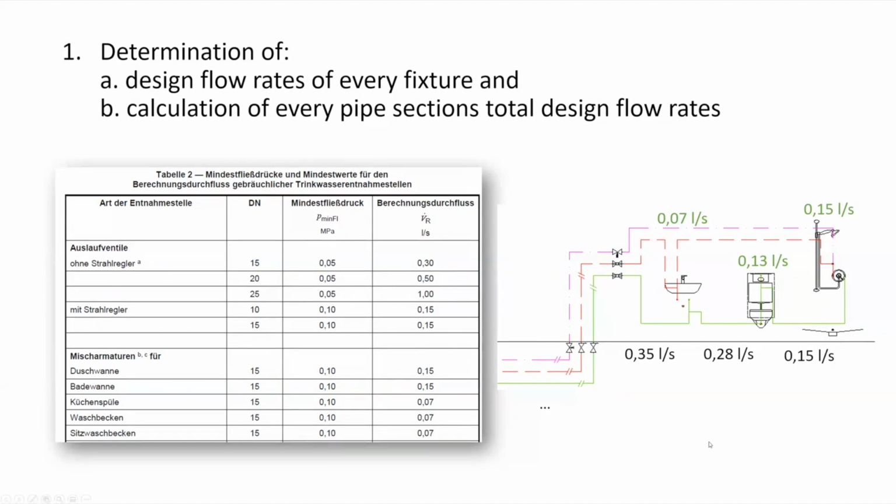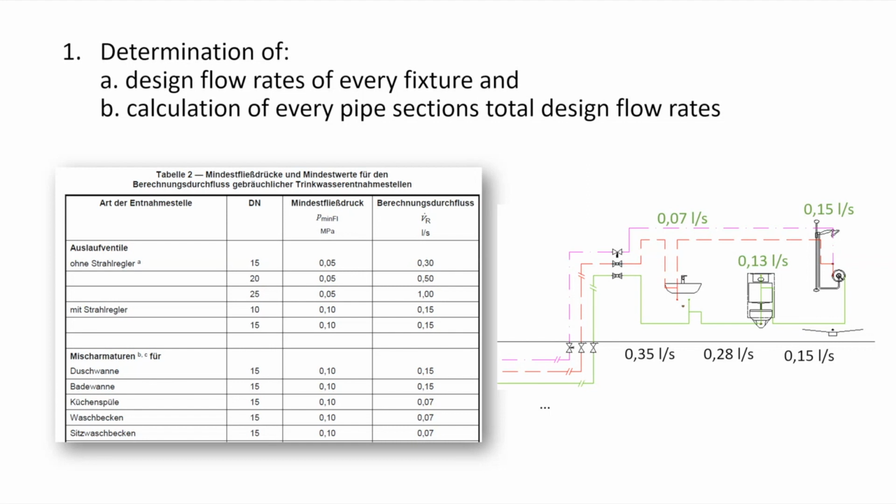There is an exception. We can also build something called a usage unit, because that's going in the direction of what Dan told, that we're assuming not all fixtures in a typical bathroom will be used at the same time. So we can reduce this, and we can only take into account the two biggest outlets. In this case, it would be the toilet and the shower. And that goes into our simultaneous use conversion later on. So the second step is the calculation of every pipe section's total design flow rate, as we just did.